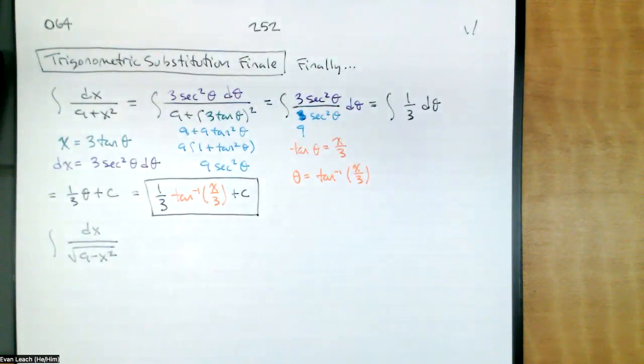When we start going through the process and paying attention to what we're doing, we can see why our integral of 1 over 9 plus x squared is 1/3 arctangent of x over 3. But in our integral of 1 over the square root of 9 minus x squared, we're not going to have that 1/3. It's just going to be arcsine of x over 3 because of that square root. That square root is going to drop the 9 from that secant part from our Pythagorean identity. It's going to drop that 9 down to a 3, and it's going to cancel the 3 that shows up from the dx.